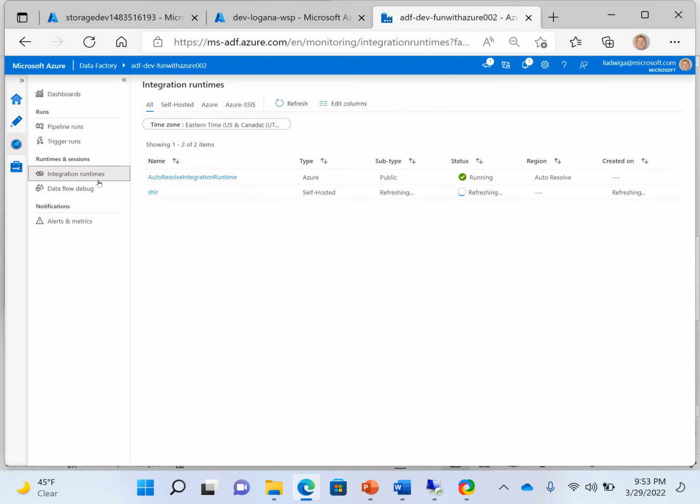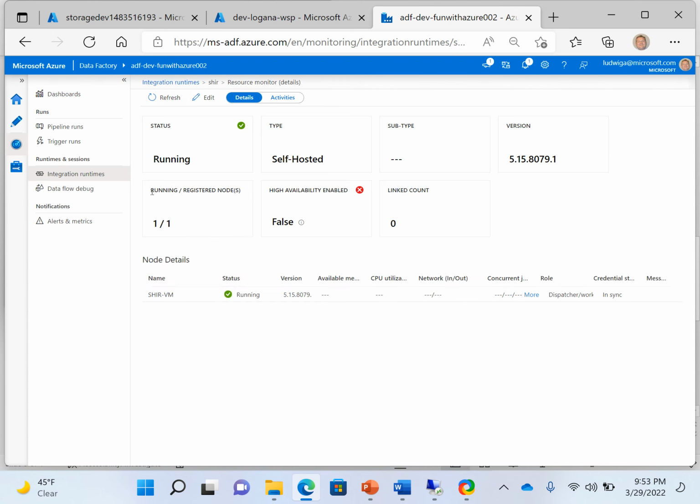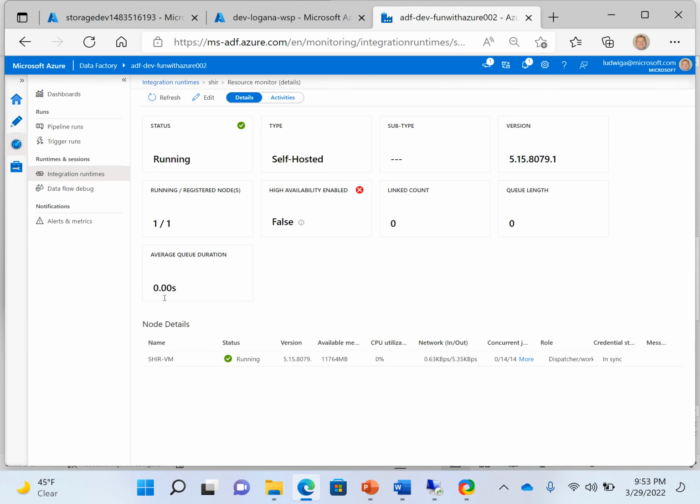The other element is also when we go here to the integration runtimes, we can also look at the information here. There's not a whole lot that we can see here right now. Version, self-hosted runtime running, okay.